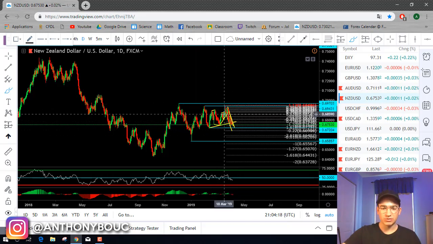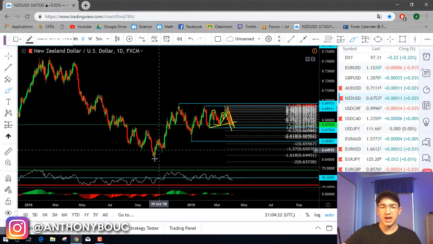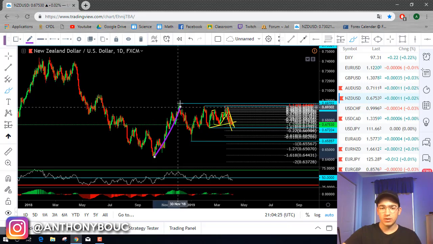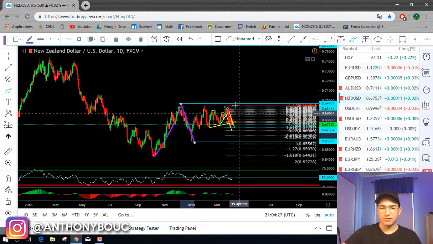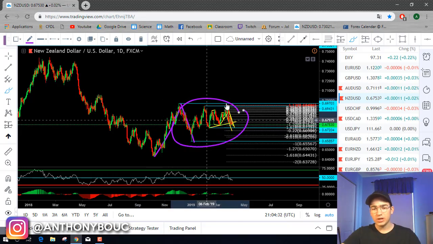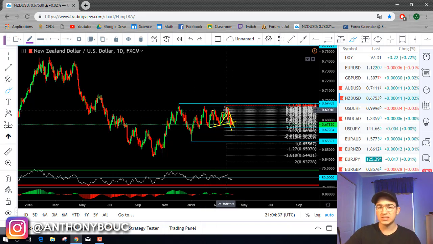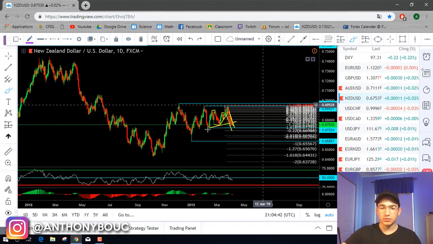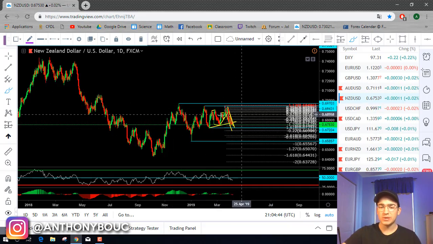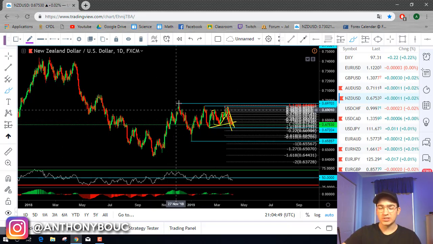Now, as I said, that was a pretty good trade. As you can see right now on NZDUSD, we have this move up, we have a move down, and we have been trading in that zone for quite some time. Now, I think that we are actually making a much bigger pattern in that zone, and it could stay there for many weeks and even a few months, I think, depending on what pattern it makes. But it could develop into a pretty good and pretty huge pattern if we compare it, for example, with the impulsive move that we have here.